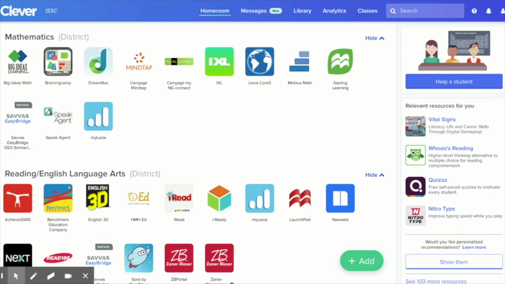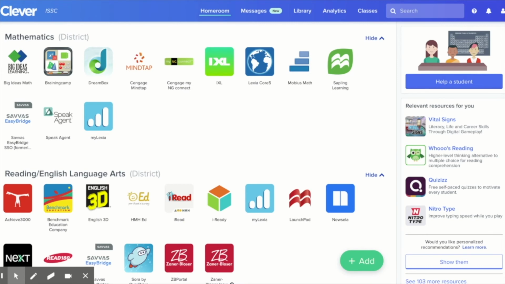There are some other different apps down here. We know Big Ideas connects to some different textbooks. We're not necessarily using that right now, but the older students, those 6th, 7th, and 8th graders that have Big Ideas Learning, can use that. K through 5 are in Envision, so don't worry too much about that. IXL is another site where your students can practice different math problems. It's connected to standards as well. And these are just some things that your students can do at home.